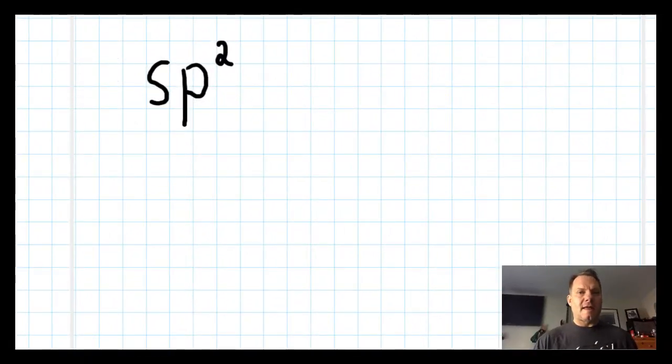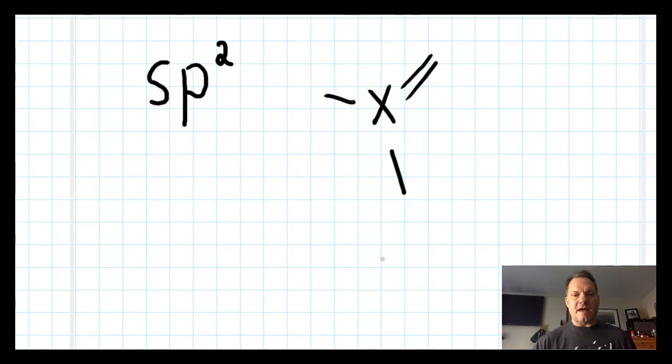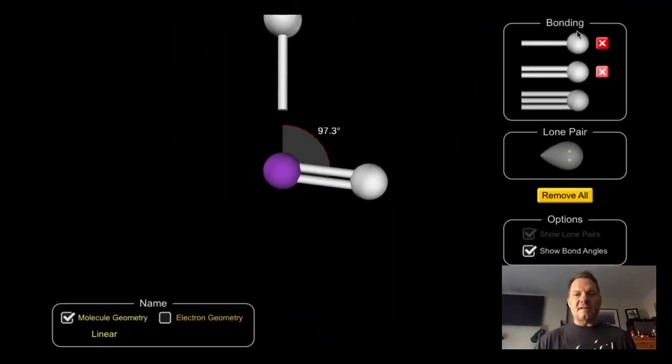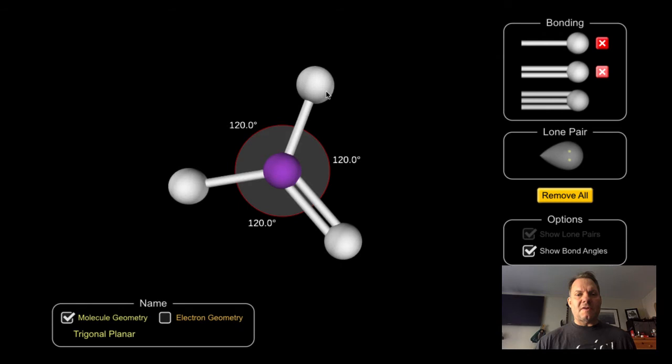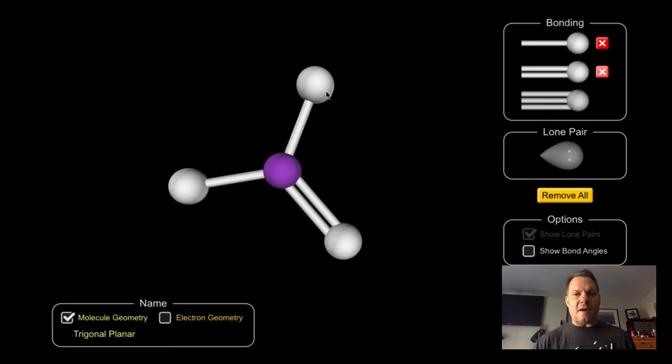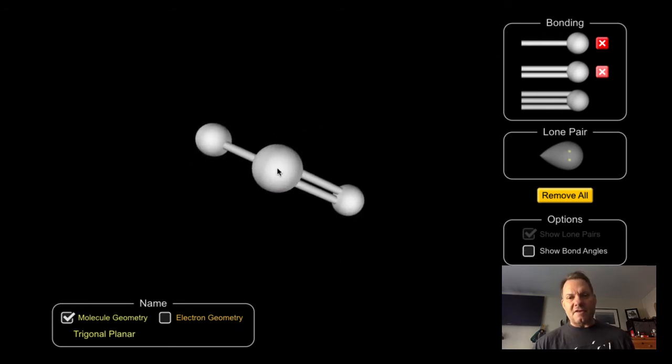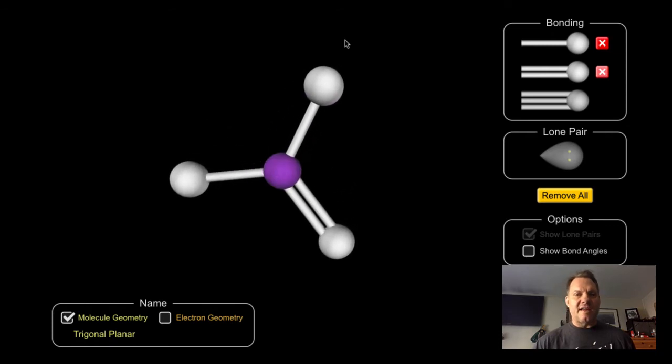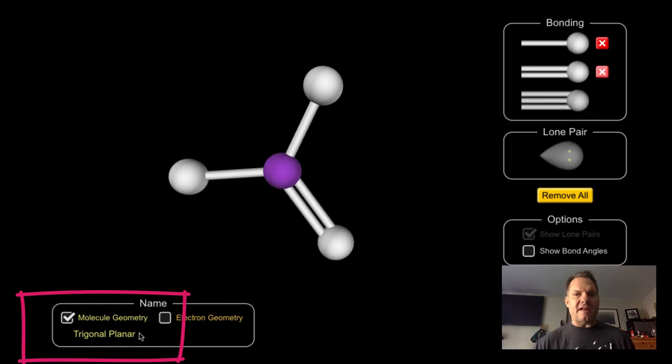Let's move to our sp2 hybridization. 3 regions of density. So we really have 2 choices here. We have 2 single bonds and a double bond, or 2 bonds and an unshared pair. Let's take a look at the geometry of those 2 possibilities. When I have a double bond and 2 single bonds, we end up with a 120-degree bond angle. You'll notice this thing is perfectly flat. We call that planar. It's a 3-sided planar object, thus we have the shape trigonal planar.